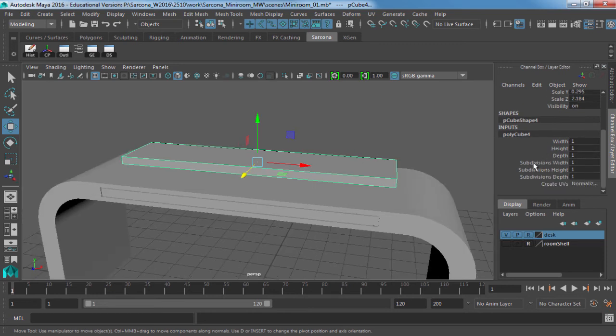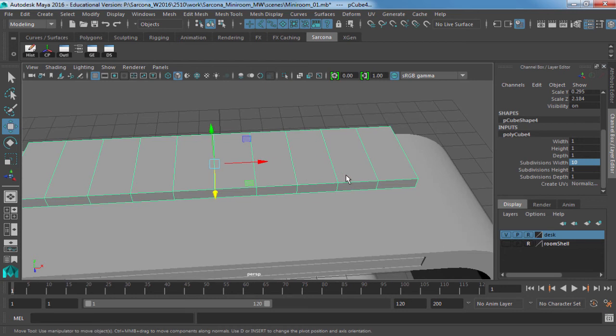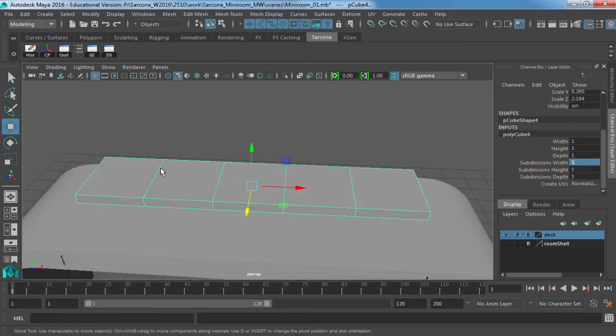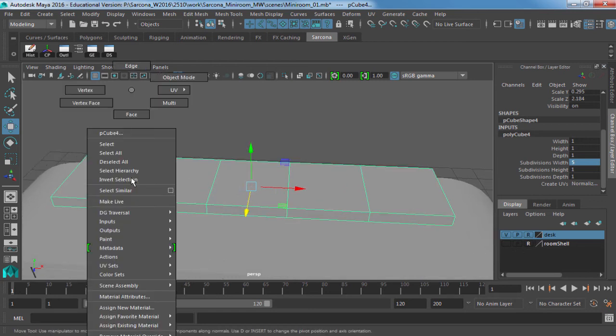So over here is subdivisions. If I click on my subdivisions and I add like 10 loops, you can see how I can add divisions right into here, okay? And if I go to something more realistic, like 5 I think would be good. I'm looking at this as how many cubbies I would have. Right now I would basically be creating 5 cubbies, or I could do like 2 long ones and 1 short one or whatever. I think I like the idea of having 2 long ones and 1 short one in the middle. So 5 I think is probably going to be good.